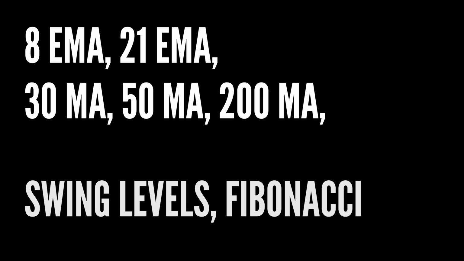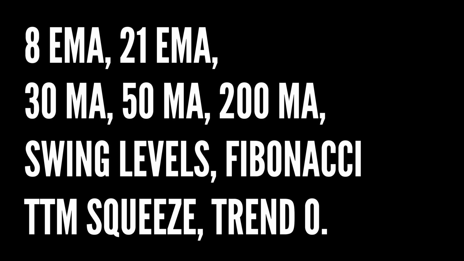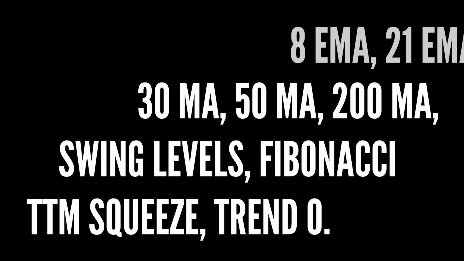In this series, I'm gonna cover things like the 8 exponential moving average, 21 exponential moving average, 30 daily moving average, 50 daily moving average, 200 daily. We're gonna go through the swing levels. We're gonna take a look at Fibonacci. Then we're gonna jump into my indicators such as the trend oscillator, the TTM squeeze. So we're gonna cover a lot of information in this series of videos.